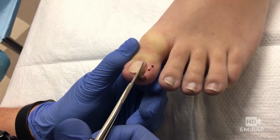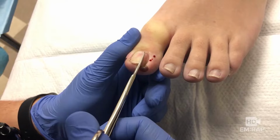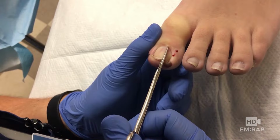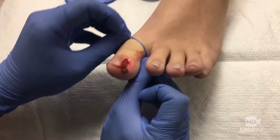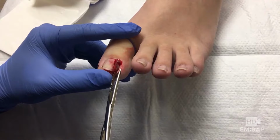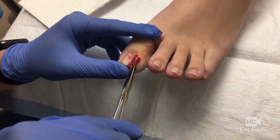Now we're cutting linearly from the tip of the toenail all the way down to the cuticle, and we're taking out about a quarter of her nail, just on that side that's causing her so much pain. Once you get it cut and trimmed all the way, you can put on a tourniquet. We just cut out a piece of a glove from the finger and roll that up on the toe, and that makes for a pretty good tourniquet. Clamp down on the cut piece of the toenail and turn it towards the intact piece. And as you do, you'll see the spicule pop out, and there it is, the toenail spicule, that was causing her all the pain and suffering.